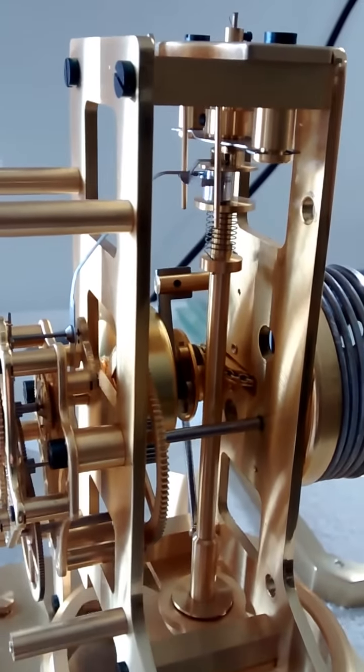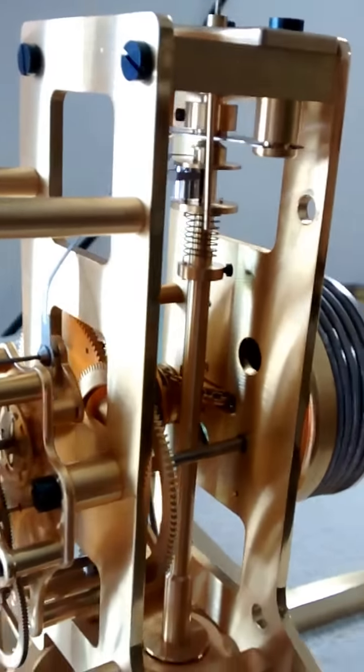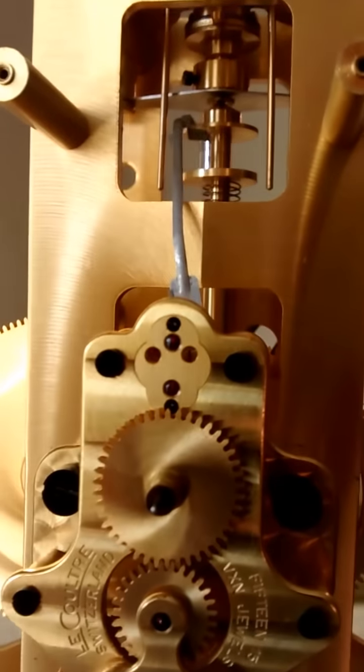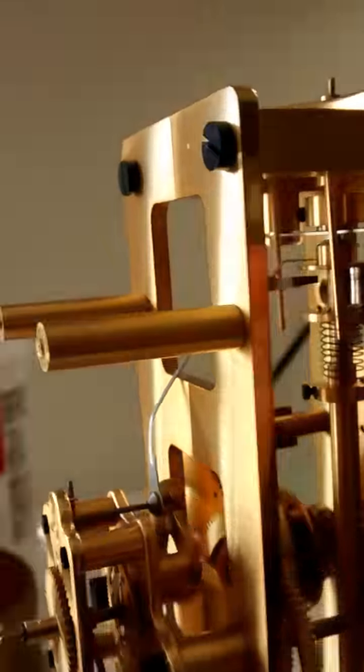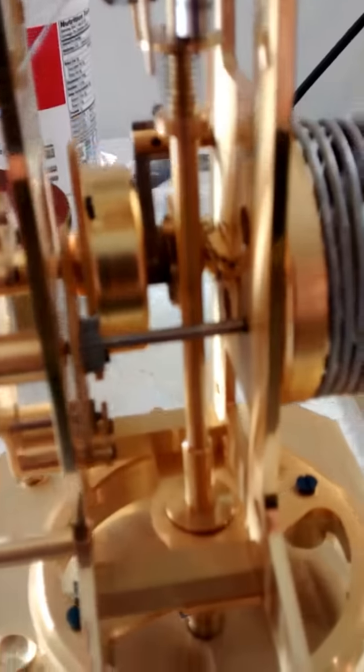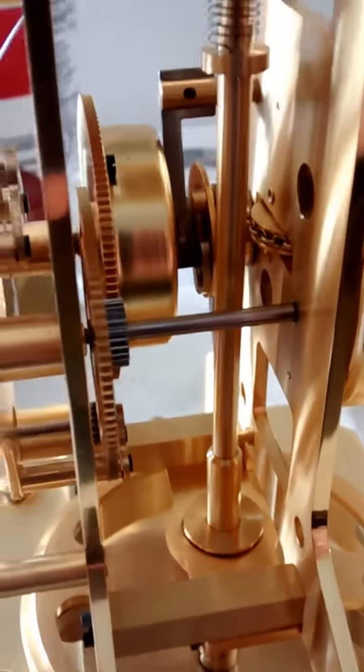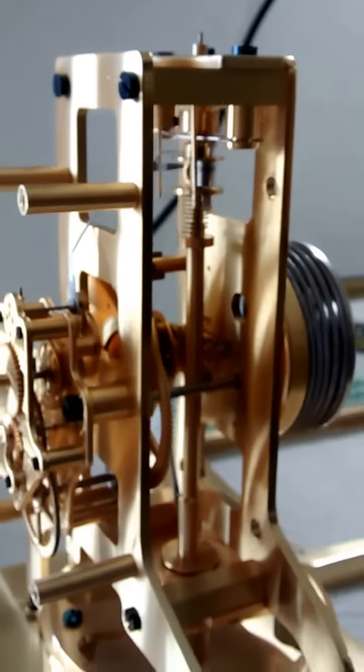I think that's pretty much it. You know, you'll have the dial and the hands in the way, so you kind of have to go underneath the 12 and look and see where the pallet fork is, or else look from the side. And you'll look from the side to check out your level here, too, and everything. So, I think that's it for today. I don't really have anything else to add to this.